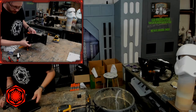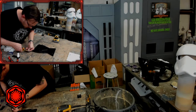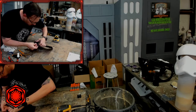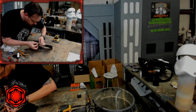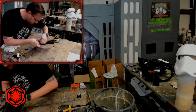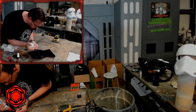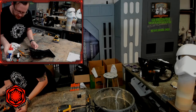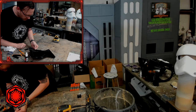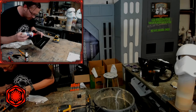Sorry about the noise. Alright, and now I'm going to cut a couple of tiny little strips of plastic to support the interior. Test fit a couple little pieces here. And we're going to fill the gap. Yeah, that'll be it. I can work with that. So I just cut a little piece of plastic and I'm basically spot welding it with super glue and accelerator here. These plastics are awesome. And I'm doing this to bridge it. Think if you're doing auto body work, that's essentially all this really is, just kind of on a smaller scale.